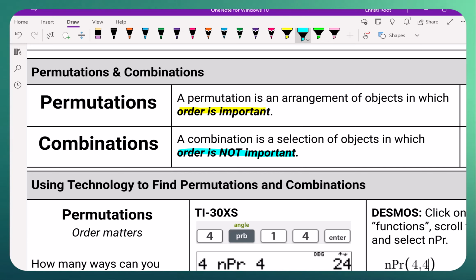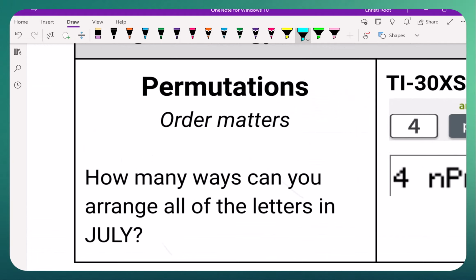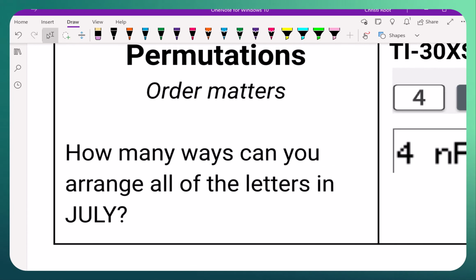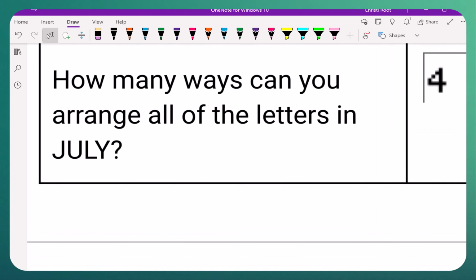So if I wanted to pick maybe 4 toppings on a pizza out of a selection of 20 toppings, as long as you have all of those 4, the order doesn't matter. It doesn't matter which one you put in the computer first. They're all there. So a group would be like a combination. All right, so I'm going to show you how to type these in on your calculator. We're going to practice figuring out whether something's a permutation or a combination, but first we're going to practice on our calculators.